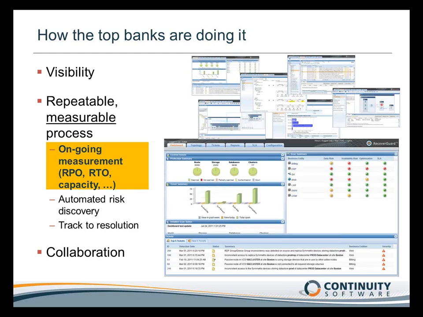So for example, if you created 3 recovery priorities, where recovery priority 1 has a requirement to have 2 copies to 2 different sites, one synchronous, the other up to 15 minutes, we need to have a certain capacity and a certain level of redundancy. You apply it to a business service, and on a daily basis, if there are any violations or deviations from the set plan, you'll get an alert.